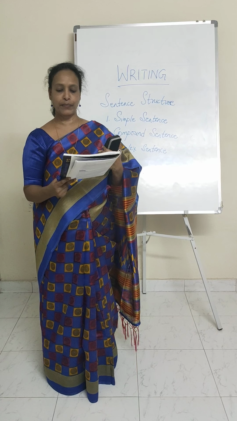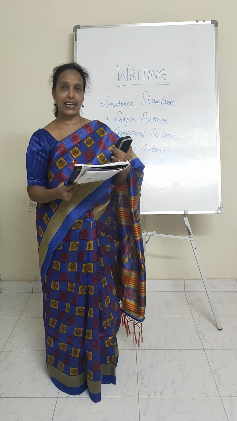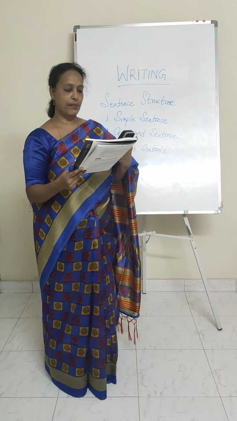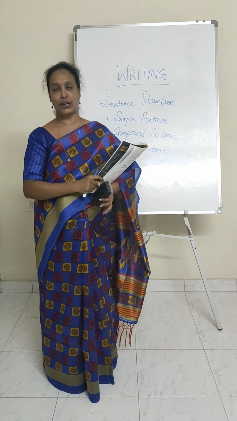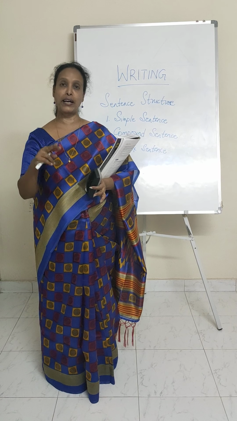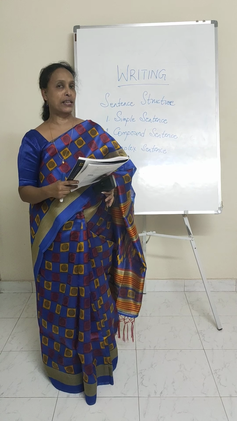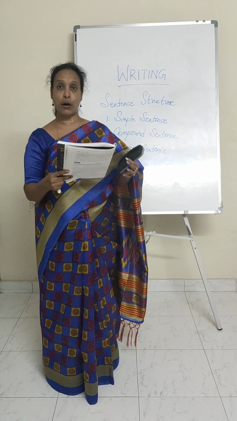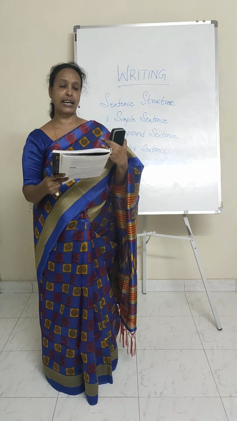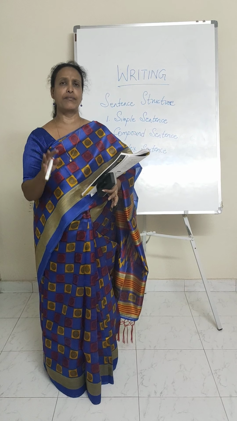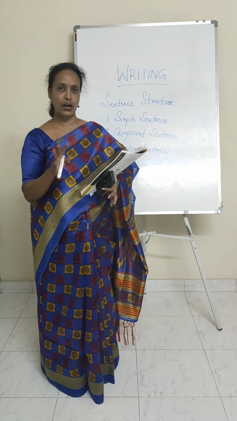Now, what is the first clause here? That I had bought at the airport. You wore a new shirt yesterday that you bought at the airport and you had it altered at the railway station. So, one independent clause is followed by two dependent clauses. If you look at the dependent clauses, they cannot convey complete meaning; they are not complete sentences. The dependent clause here is, that I had bought at the airport. What have you bought at the airport? Is it giving you complete meaning? It is not giving you complete meaning.